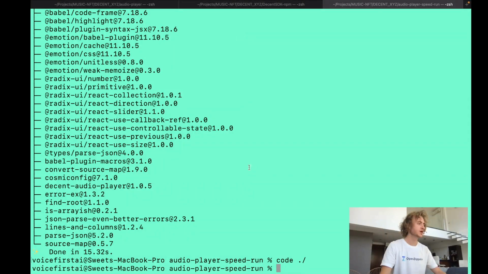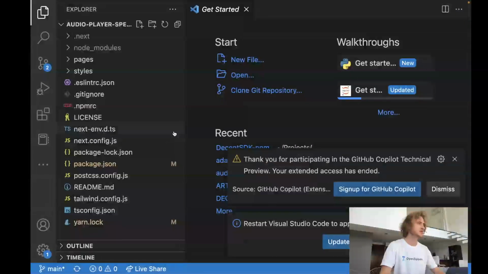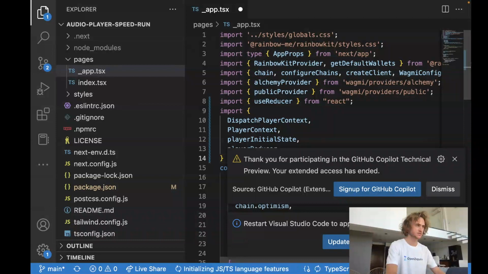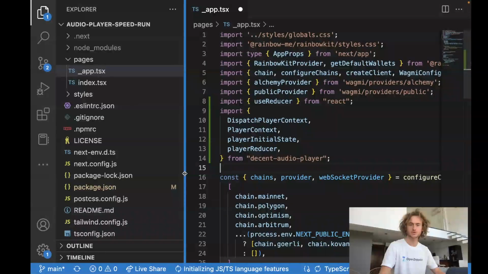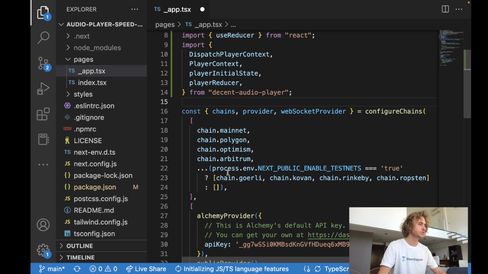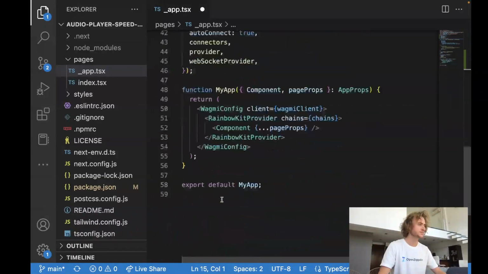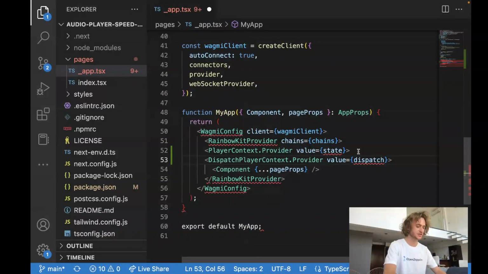We've got our audio player installed now, so now we can do our imports. And this will be inside of our app. We'll paste all of our imports. Let's close down some of these things that are blocking our view. So if you're building a Next app, this is going to be inside of the app.tsx. Run your imports. Once the imports are made, then we can import our providers and our dispatchers for the audio player to be able to be shared across the entire application.